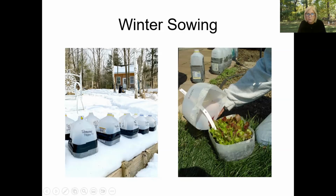What I did was, we were concerned about little mice and things falling in, not being able to get out. So what I did was I took those onion bags that are mesh, any kind of mesh, and I just cut out a piece of it and put it on with a rubber band. So the water and the air can get in there, but the critters can't. And here we have a crop in the spring.